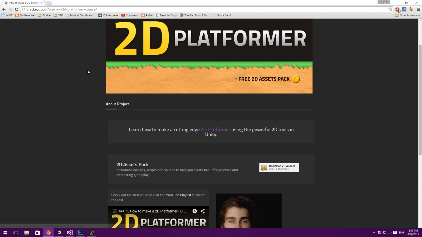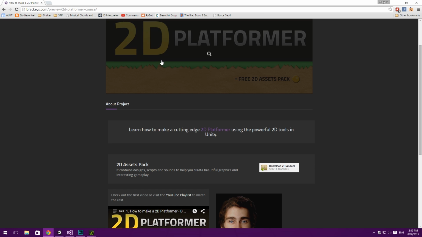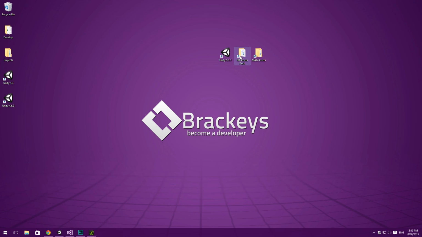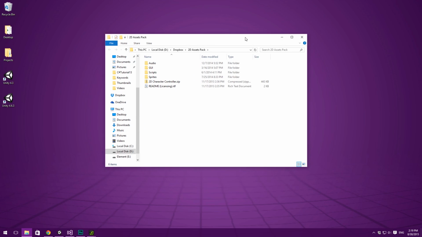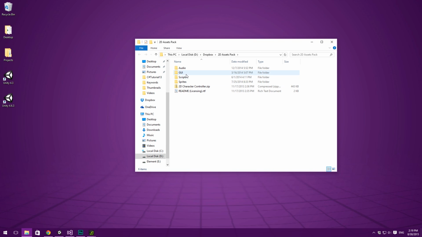I know this is in the 2D assets pack, but it will also work just fine for 3D games. You don't actually need to change any code in order to make it work for a 3D game. But anyway, just go ahead and download that, and I will make sure to put the finished product inside of the 2D assets pack once downloaded, and then scripts, and I'll make a folder here for the wave spawner.